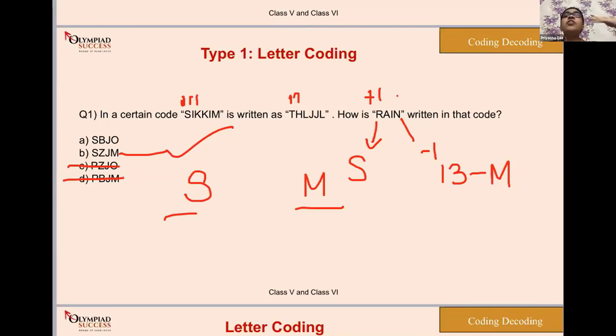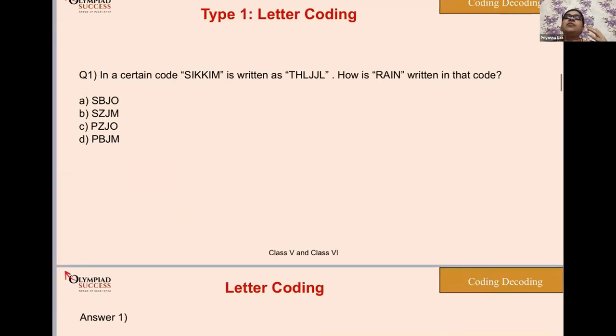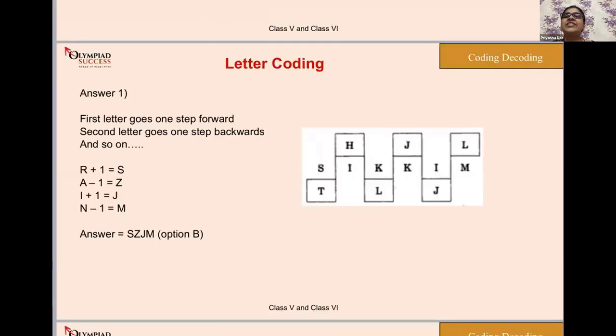Because when we go for higher classes, the question remains same. The logic becomes +1, +2, +3, like this, okay? We will deal with all such questions, don't worry. So the first type of question was really easy, really interesting, and all of you just gave the correct answer. So well done. Let's proceed to the next type of question.